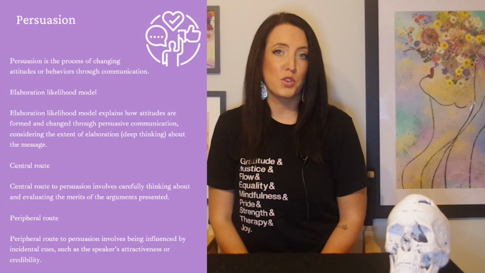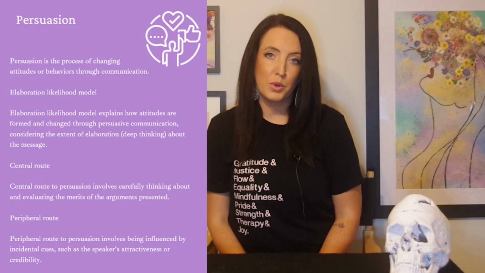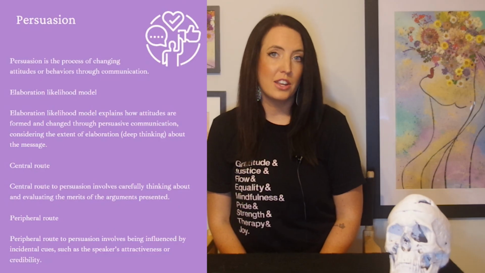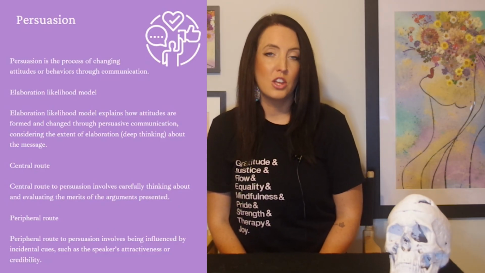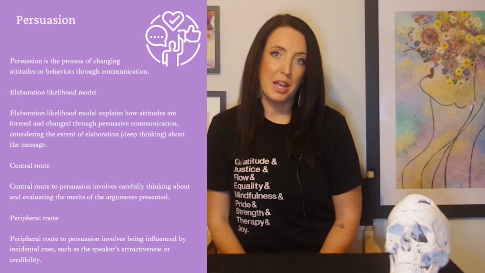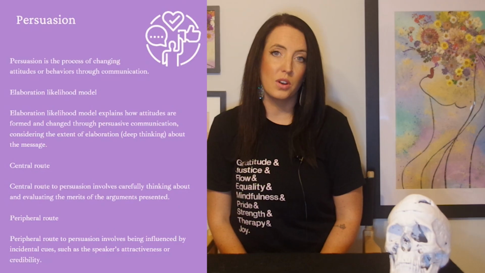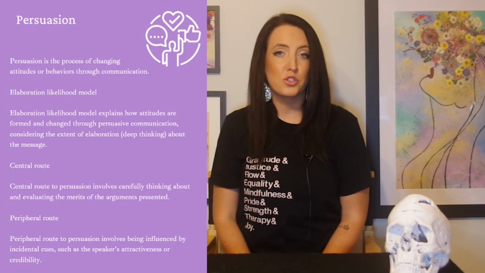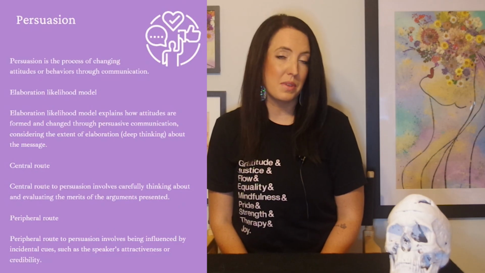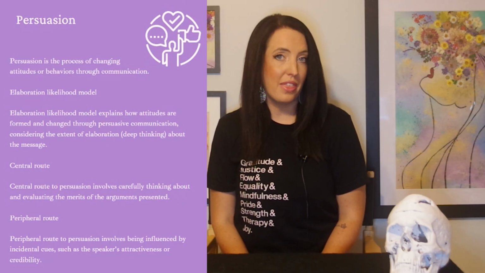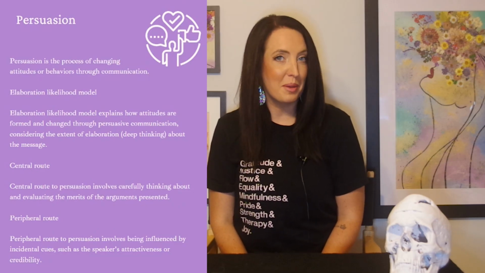The central route is more direct. It's using facts and logic in order to persuade someone. The peripheral route is less direct. Instead, you might use things like appeal and emotion in order to get somebody to support an idea or buy a product. Think about how commercials sometimes use celebrities or sometimes they use humor to try and create a positive association with a product. So when you're looking to buy something at the store, you'd be more likely to buy that than something that you haven't seen before. It's also where the mere exposure effect might come back into play.